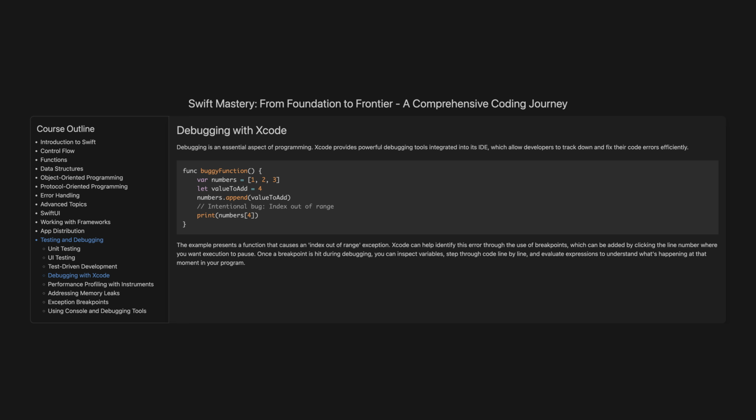Debugging with Xcode. Debugging is an essential aspect of programming. Xcode provides powerful debugging tools integrated into its IDE, which allow developers to track down and fix their code errors efficiently. The example presents a function that causes an index out-of-range exception. Xcode can help identify this error through the use of breakpoints, which can be added by clicking the line number where you want execution to pause.